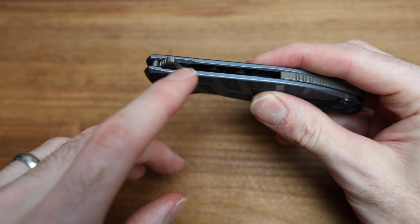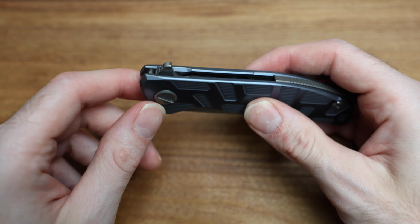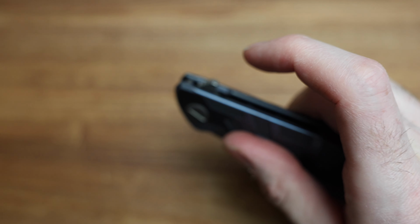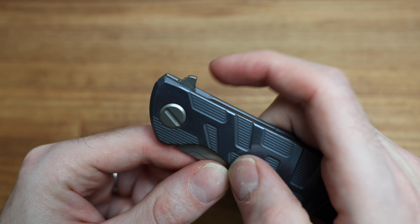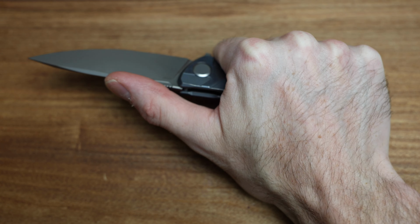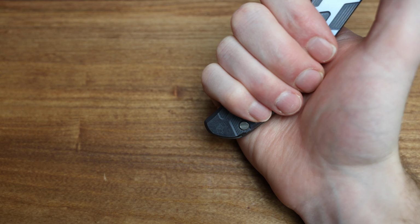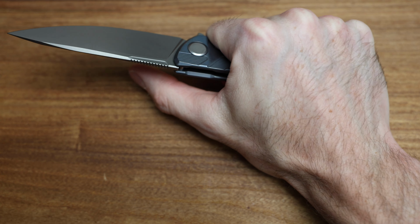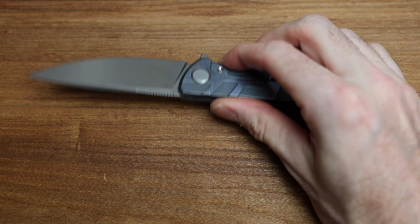And I love how the flipper tab in here, it's all rounded, smooth. So when you fire it out, your finger drops into that little channel that's all smoothed out. It's just beautiful. In hand, remember I'm an extra large glove, 6'3", and seriously, I could have a 6th finger here and have lots of room. It's not a problem. You could wear this or use this with a glove. That wouldn't be an issue either. So just a good all-around knife.